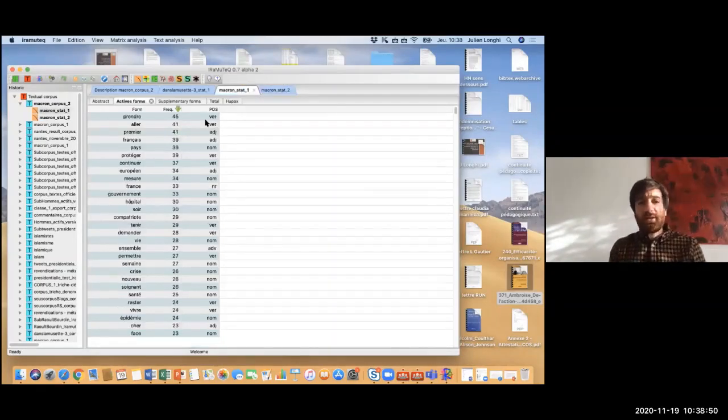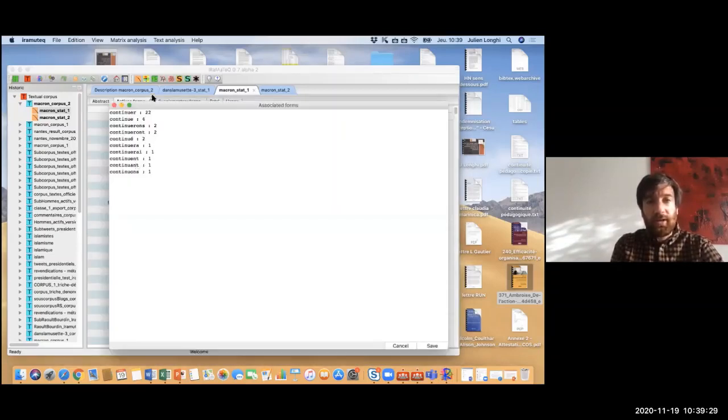For example, lemmatization, it's not a principle admitted by everyone. You can think that it is important to limit it. It's hard in English to make a lemmatization of your corpora because it's easier to have a global interpretation because you don't need to know if the word is a plural mark or a singular mark. For example, for the verbs, you don't have to know if it is I or you or our, but you just want to know that it is the verb protéger or continuer. For example, if I click here, you have continuer, continue, continueront, etc.